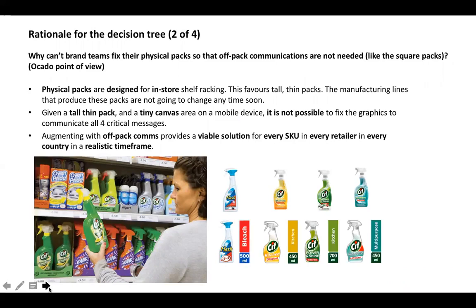And we use the trigger spray bottles as the best example for this. You can see from this photo that the shelf's working really well, that people can tell how the shelf is arranged, they can tell which bottle is which, they can pick the bottles up to work out what's going on. Then you see if you put all those identical looking bottles into online shops, you can't tell anymore what any of them do. But if you add the extra strips, then you've got the chance. People seem to think that you can solve all problems by zooming as well, but the trigger spray is a great example where you can't zoom into the bottom because you'd lose the fact that it's trigger spray, and you can't zoom into the top because you'd lose the brand graphics. So this one's the acid test to show that you can't always zoom, and sometimes you definitely do need these additional stripes.